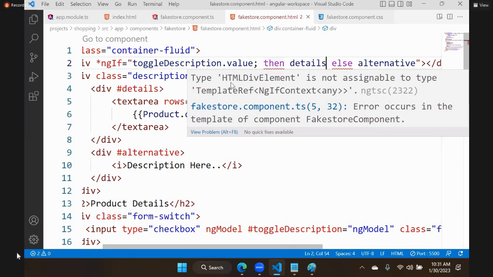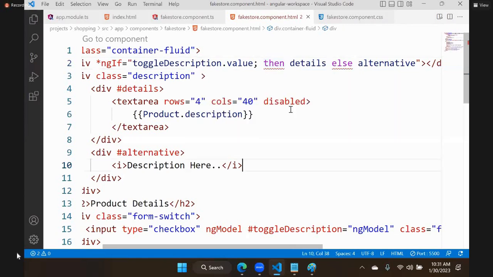Then says HTML div element is not assignable to ng if. We are trying to assign an HTML element to this. Details is an HTML element now.